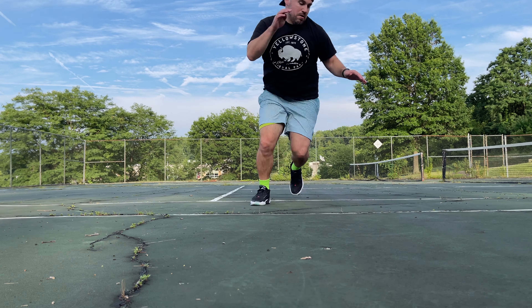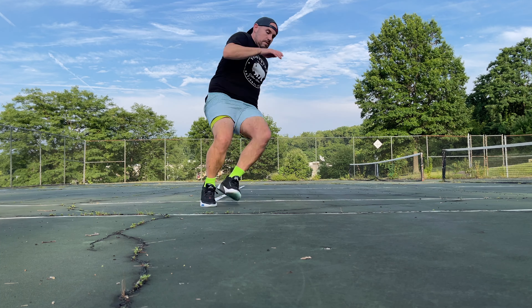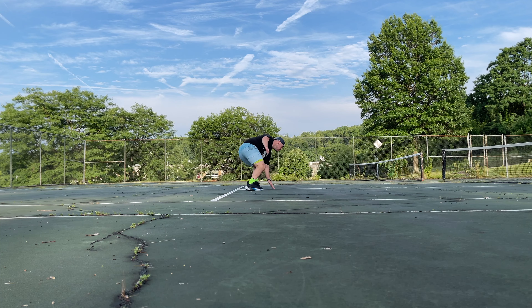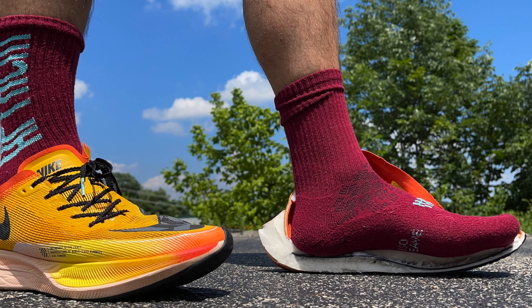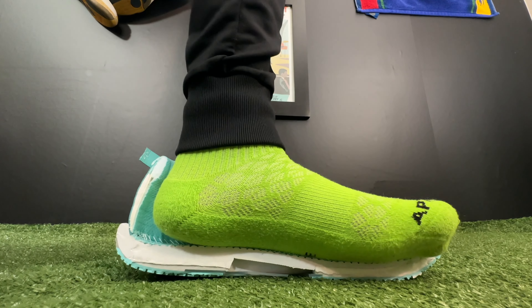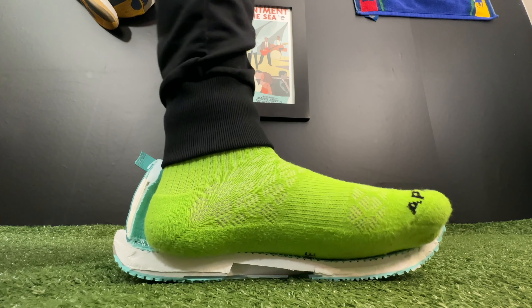The biggest thing to look out for when you first pick them up is that first wash — don't expect that pilling is what they'll always do. It's almost like breaking in the fibers of the sock, and after that it becomes a really nice-looking sock. The other nice thing about the Apothecary socks is that because I test a lot of shoes — sometimes multiple shoes in a day in really hot, humid areas — the iso weave's breathability on the bottom really allows me to not overheat a shoe.